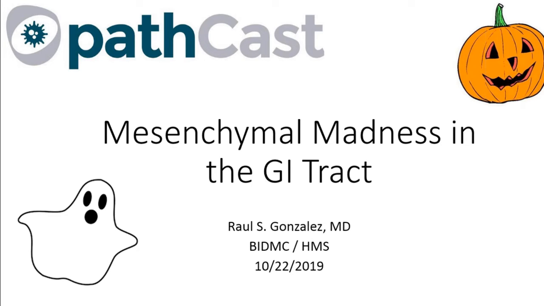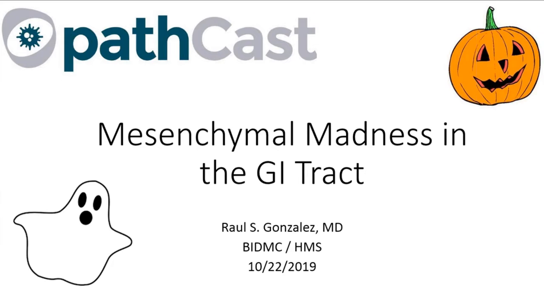Since Halloween is next week, I thought I'd inject a little bit of that flavor into this with the clip art and the title, Mesenchymal Madness in the GI Tract. I've got 30-something cases to go through, and there's a little bit of information about each diagnosis in the PowerPoint. Since these are mostly teaching recuts, I'm only going to have H&E, no immunostains, but I will talk about the immunostains you can use to confirm your diagnosis and rule out any differential diagnostic possibilities.